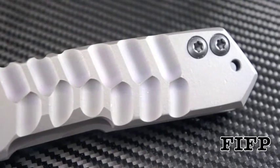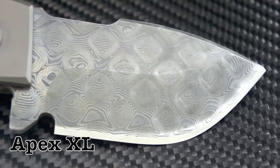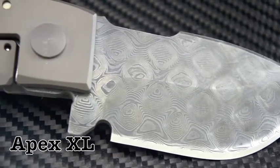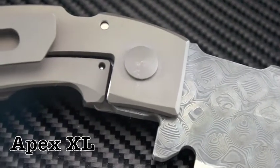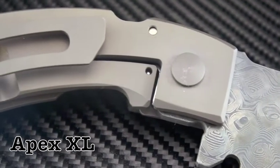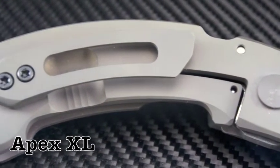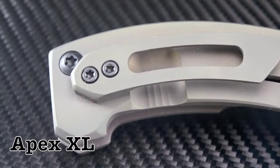Overall, the curve of the chassis cradles your hand in a very enjoyable way. My hand feels very safe when holding this blade. This one should pocket easier since it is a little lighter, but it is still robust and heavy. The smaller blade is perfect for EDC tasks. It is also razor sharp — amazing for such a thick stock blade.